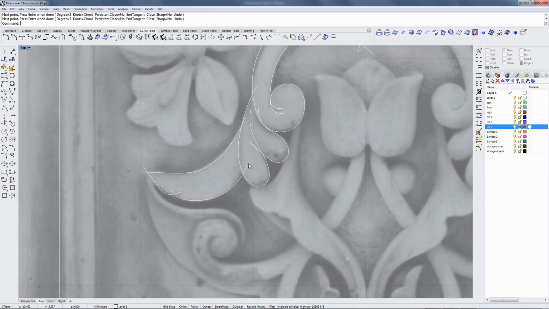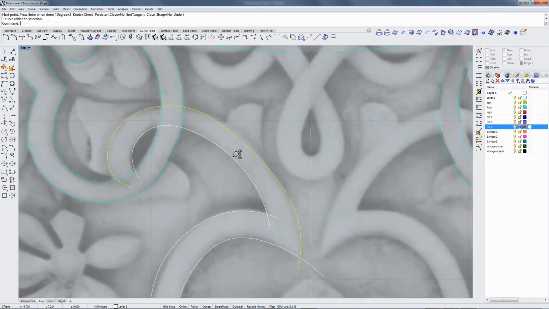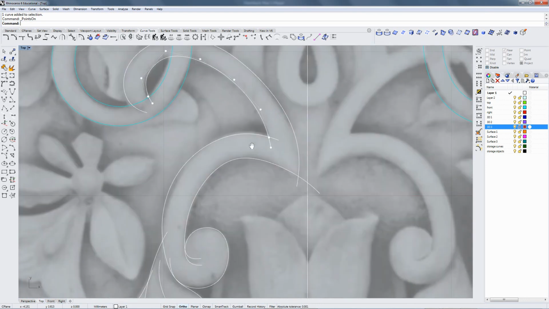Okay, that's enough. Quick adjustments. Looks pretty good, actually.